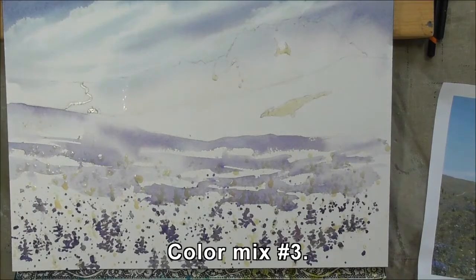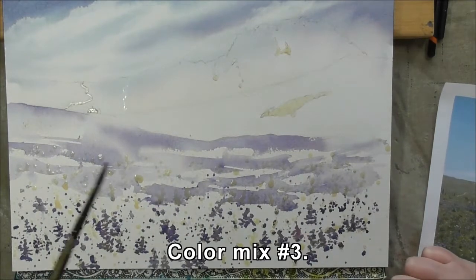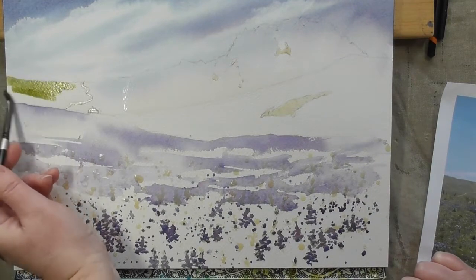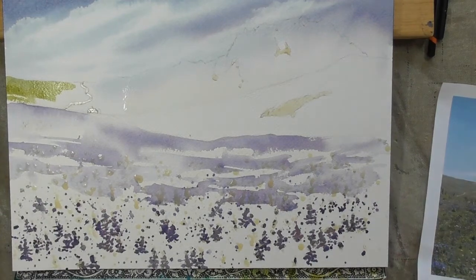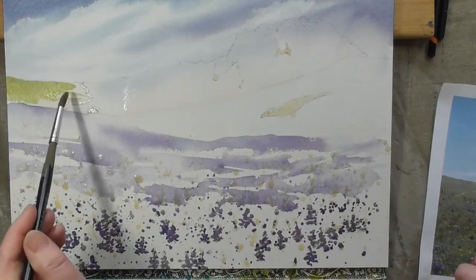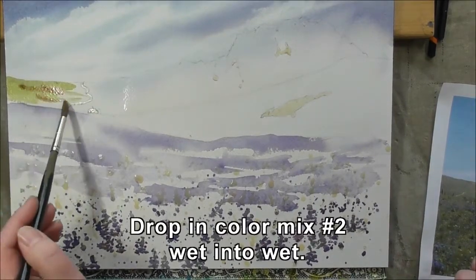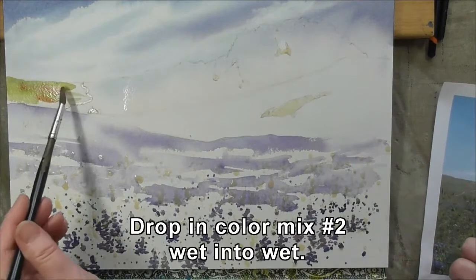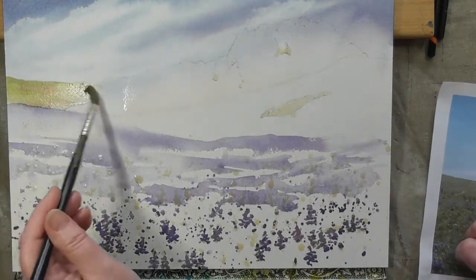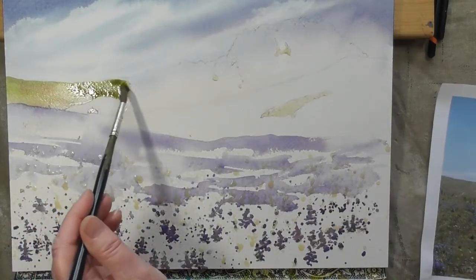Okay, I'm going to take that thinned out green that has a little bit of red in it. I should need a bigger brush. Maybe switching to a size 8. And I'm picking up. Yeah, that's what I'm going to do. Yeah, put the green down first. All across here.